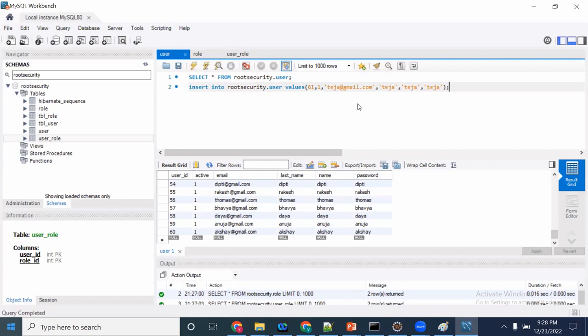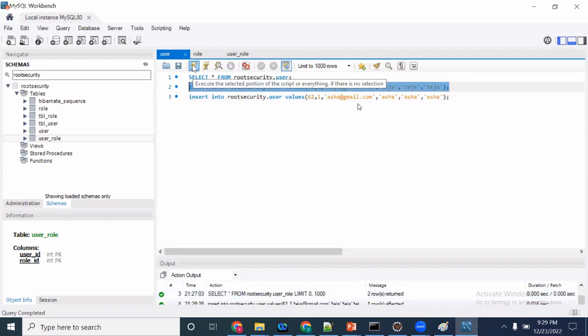Username, first name, and password. First user I'm creating with Teja. Another user I'm creating with Asha, Asha, Asha, right? Two users I'm creating, Teja as well as Asha.